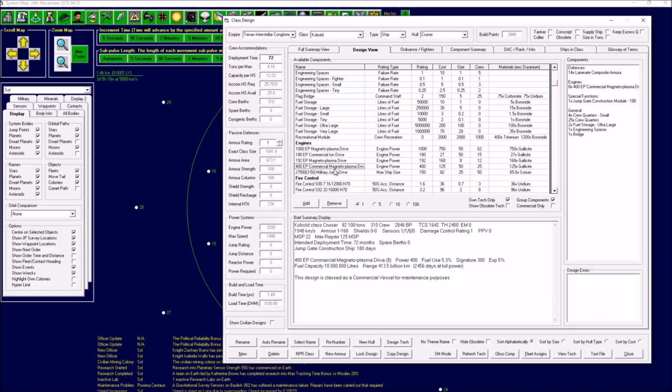8 engines is way larger than I've usually... Alright, here's an idea. Yeah, that's just a huge jump gate construction module. That's taking up most of our space. Throw on a very large, or just another very large, some larges, and then a regular. There we go, an 80,000 ton construction ship. And this will be entirely for building jump gates. It has a decent speed, not the best in the world, but it'll do.